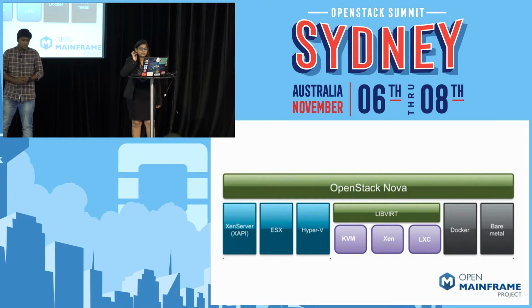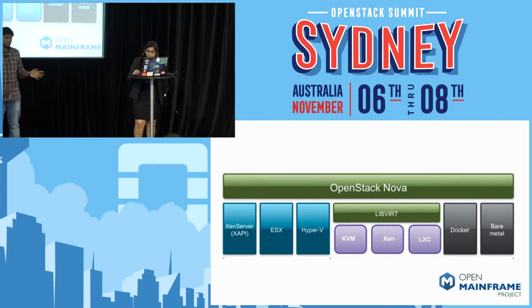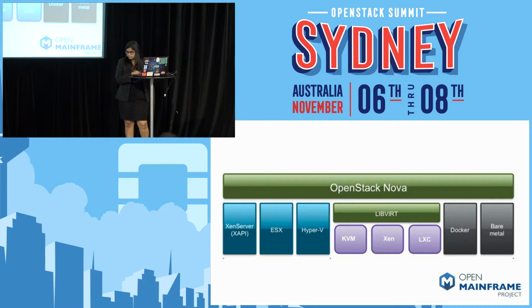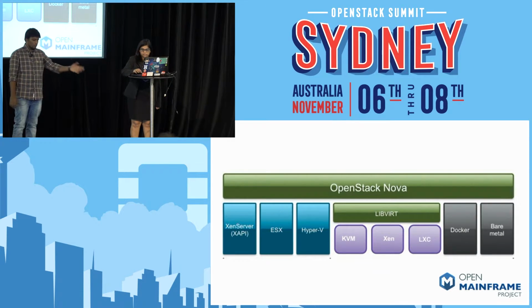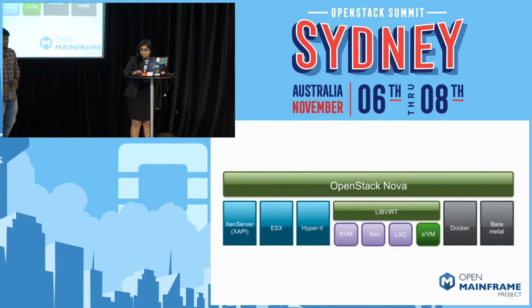Hi. The one reason that she showed was that ZVM users need to get cloud, and so we need to enable cloud on ZVM, that is, on mainframes. So the result is that we need to have OpenStack enablement on ZVM mainframes. So how do we go about it? The choices we have right now are using xCAT and a few drivers that are being developed by IBM in Nova and Neutron. So our project was to introduce a ZVM driver inside Libvirt.